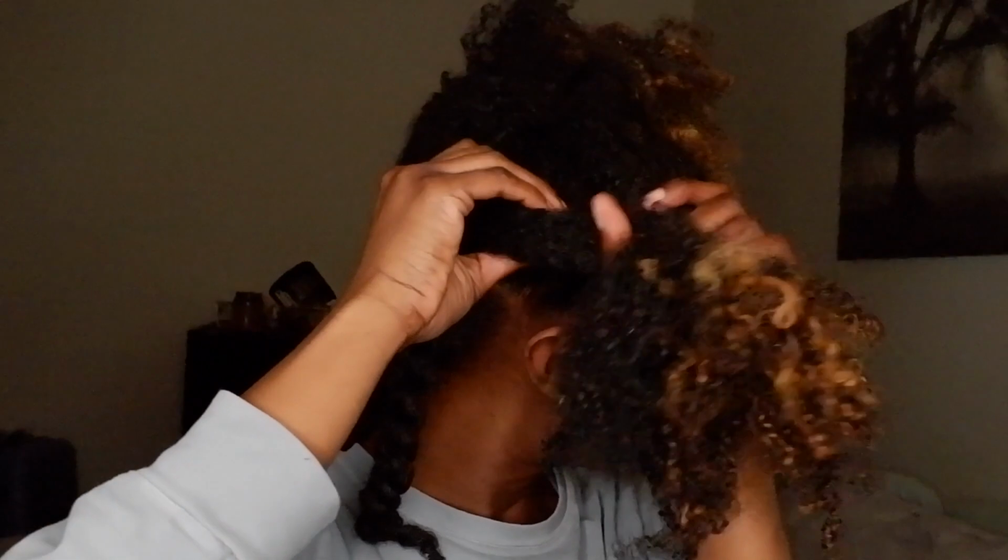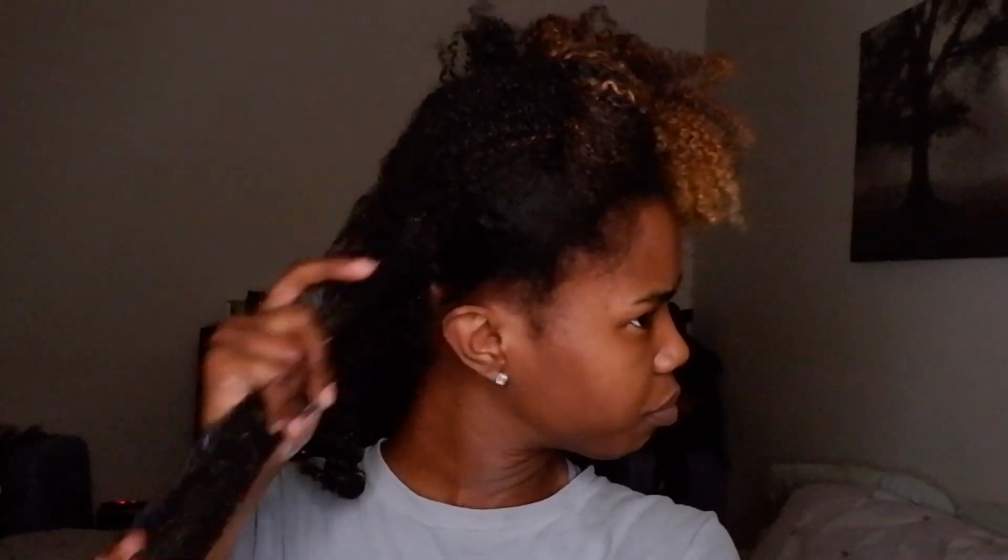I'm just doing medium-sized twists and adding more product as I go down just to make sure my hair is moisturized. As you can see, I did not add water. I felt like this particular product was creamy enough and had enough moisture to not apply water, and I just wanted to test out this product as well without using water.